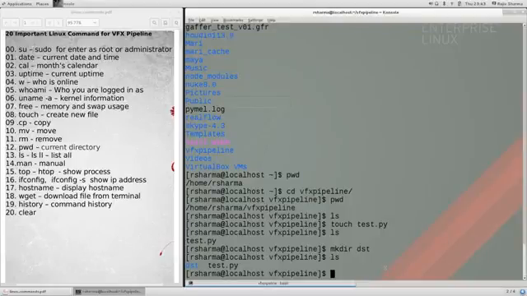For moving you can use the mv command. Whatever file you want to move, test.py, and where you want to move it, dst. So mv, what you want to move and where you want to move it.